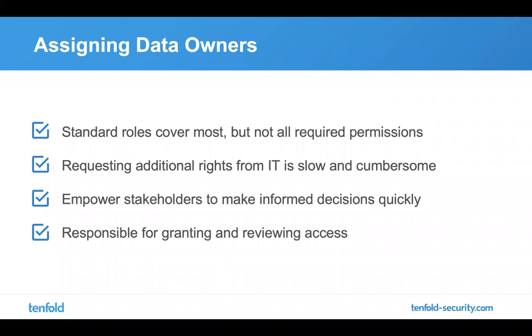Now, we talk about assigning data. We need to look at the data owners themselves. The data owners sit within the business. They are generally the heads of departments or a delegate within that specific department. Now, all of those standard roles are covered within the requirements, and requesting additional rights from IT is going to be slow and cumbersome. So that's why we request it directly from the data owner. We need to empower our stakeholders to make informed decisions quickly. And through Tenfold and the Tenfold front end, that's very, very easy to do.